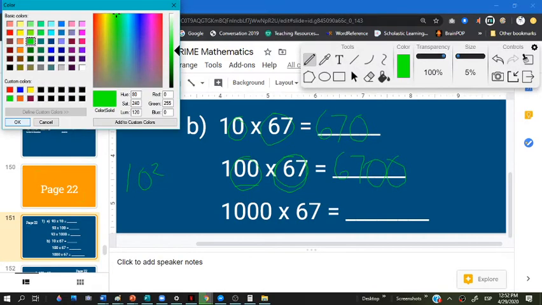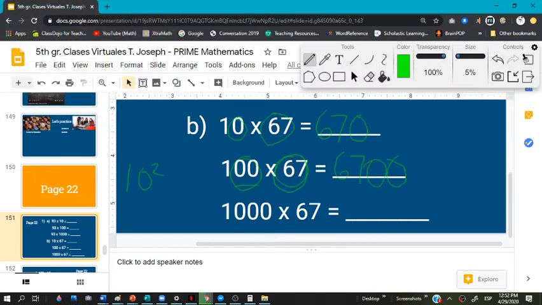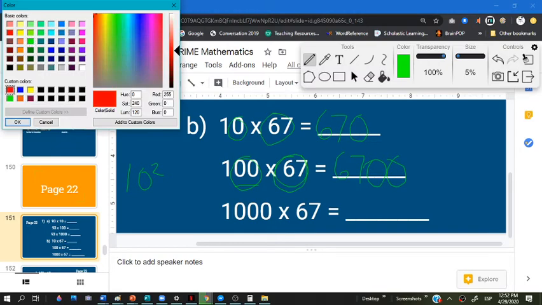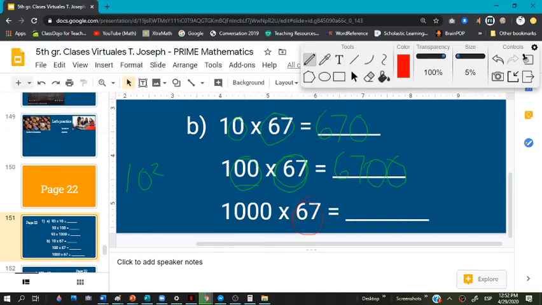This next one should be pretty simple then. It's the same concept. Okay? Change the color to red. 67 is in our answer. 67. Let me write that over again. 67. And we have, again, by a power of 10, 67 times 1 is just 67. Adding our 3 zeros into our problem gives us 67,000. Perfect.